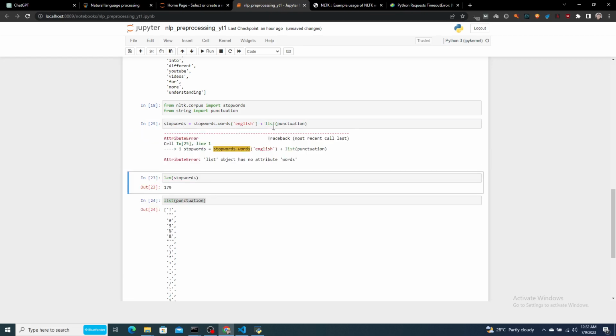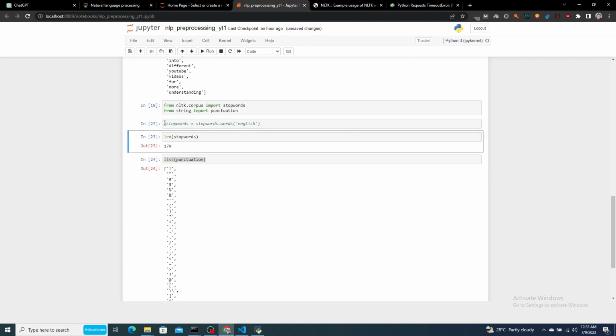Okay, list object has no attribute. Okay, I'll just remove it from here for now. Okay, I think stopwords has already been generated, right? And that's why it is throwing the error. Got it. Okay. So my stopwords are ready.